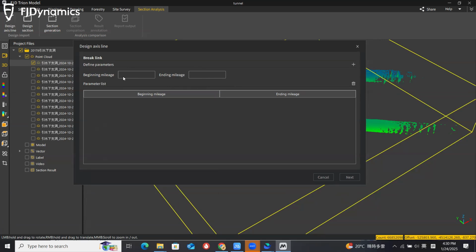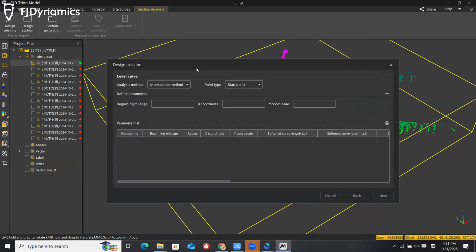So these parameters are to combine different teams' mileage, like the first one 100 to 410, the second, and then another team's excavation, and then combine them into one file.